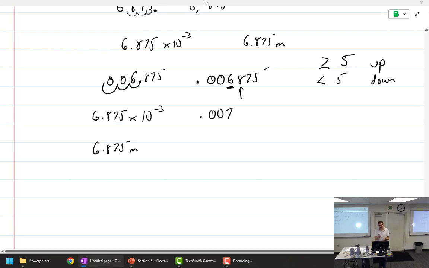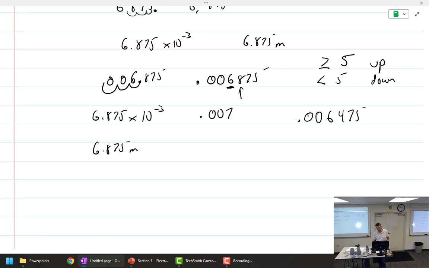The big point here is, number one, is everybody clear how to round and when to round? You look at the number to the right. If I had 0.006475 and I wanted to round to three decimal places, it would be 0.006. Six. I almost said five. We would not change that number. Be careful how you round, because if you round that number up to seven, we get into a situation where you keep rounding, and before you know it, your answers are not even close to mine. I don't know if these are right or not, and it makes it a little difficult. So you don't want to do that. Too much rounding creates a lot of problems. Try not to if you can help it.